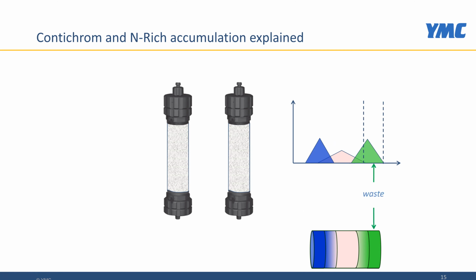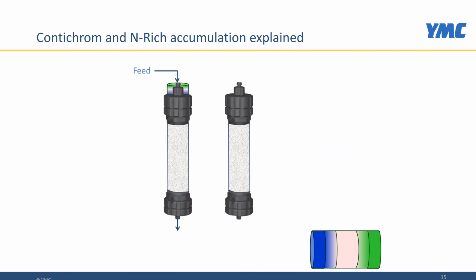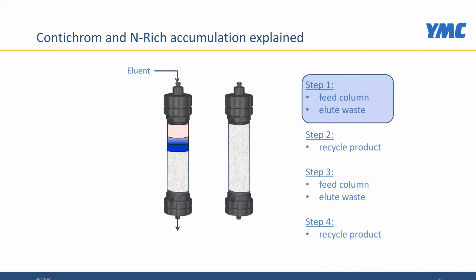And we also have overlapping portions of this product with side compounds that we do not want, and we have these pure side compounds which we consider waste in the front and in the end. So we have waste, overlap, product, overlap, and waste. And this is present as a mixture in the starting material, which could be, for example, in the case of monoclonal antibodies, a neutralized protein A eluate. So we load this on the first column, and we reject or elute the waste and the overlap.